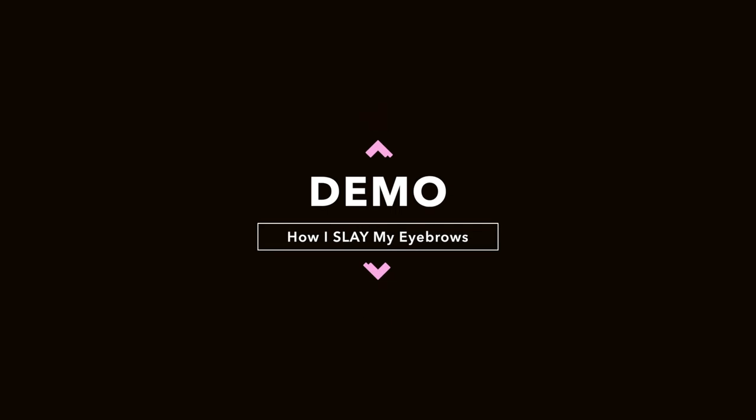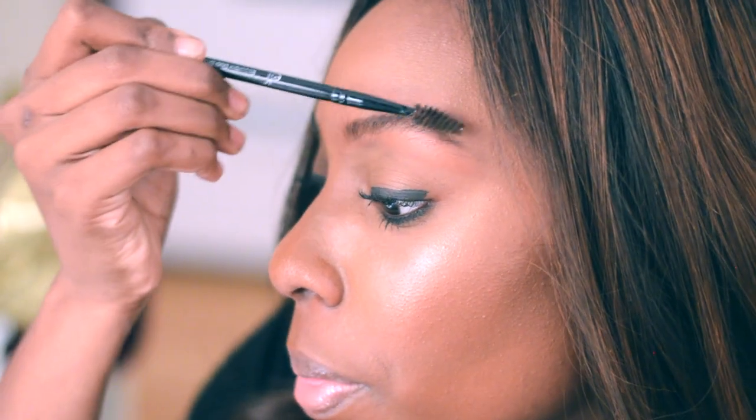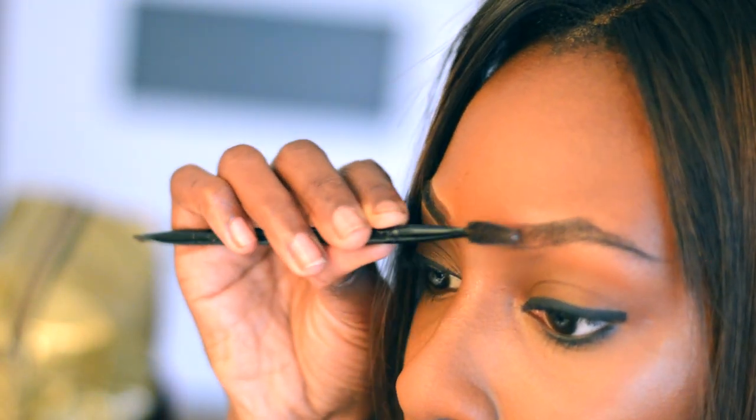Okay, so let's get started. The first thing I do is comb out my brows with that spoolie brush from ELF. You just want to comb it out really, really good to see your actual shape. And then, I'm going in with the angled side of that ELF brush, just outlining the underbrow. And then I'm going to also outline the top of my brow.